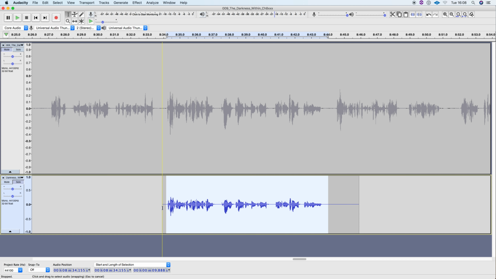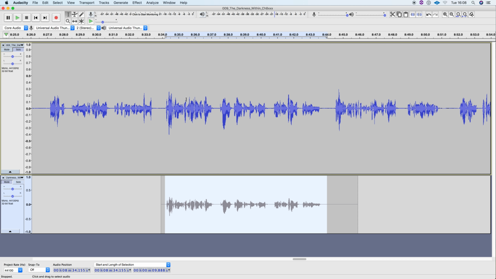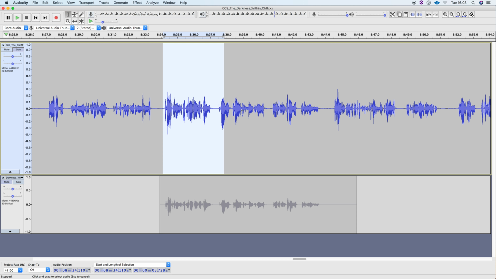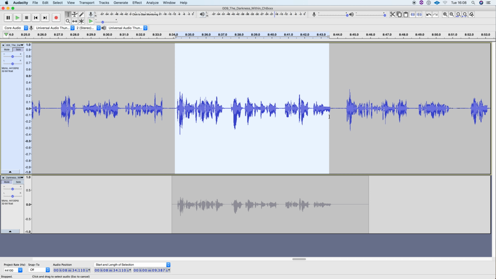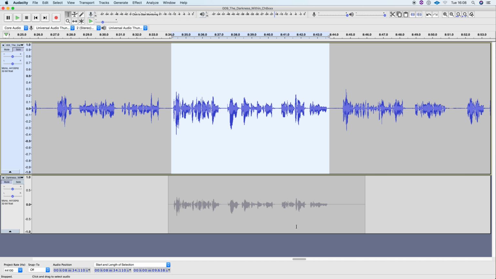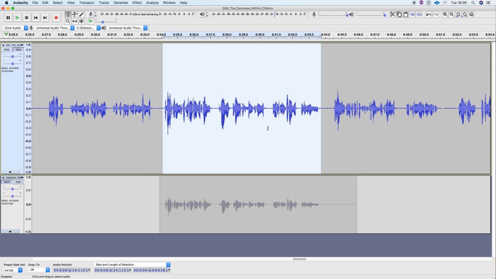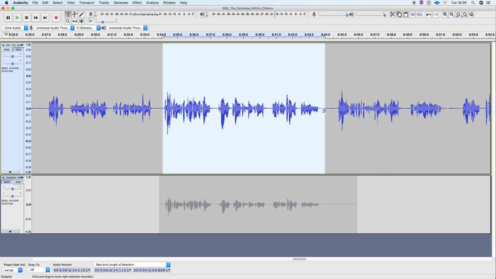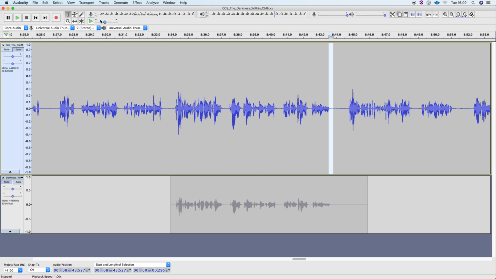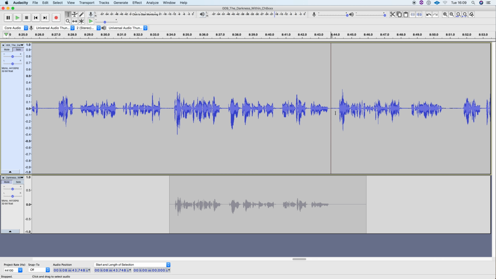So same principle. We copy here, go to the top, go to the piece of audio above it, the original chapter, and we will just paste it in over the original audio. So when I press Command, so we copied it from here with Command and C. When I press Command and V, it will copy over here. You can see it's extended it out a little bit. That's absolutely fine. If you did want to pull in the gap, you just literally select the selector tool here, select the amount that you want to delete, and then just press delete, and it will pull the audio closer.